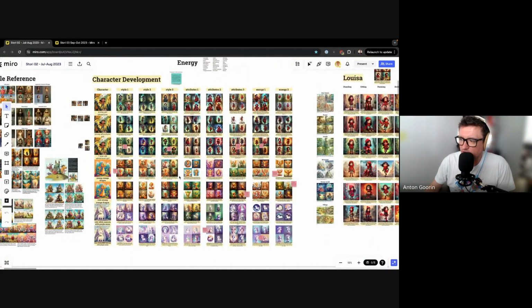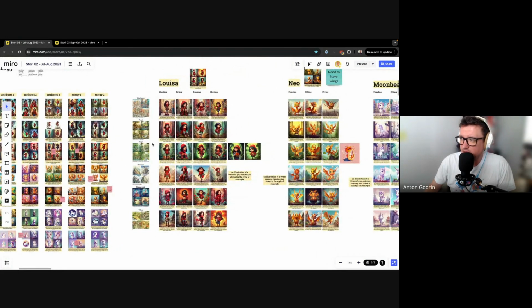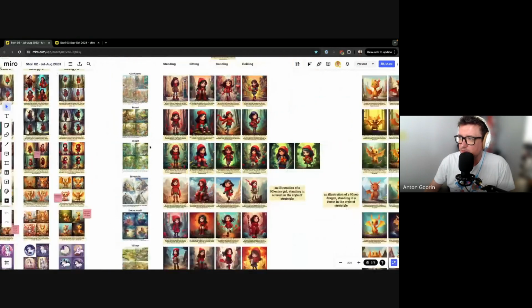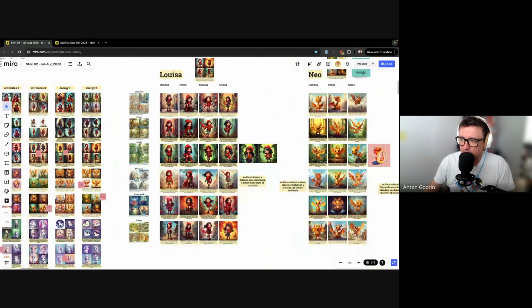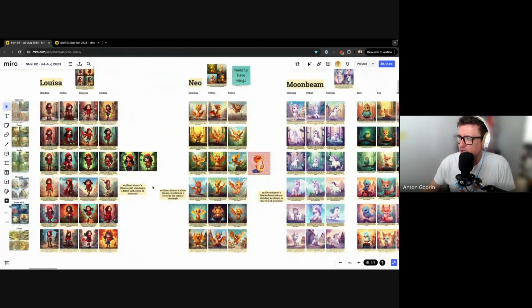Once we got feedback from the design lead, we set out to actually create the dataset. So we took this image and then iterated on top of it. Here we see the tokens for the locations. Again, that's all coming from the libraries that we've seen before. So each time we would create this panel, we would go to a library, pick some tokens, copy them here, and then you already see. It's very visual, very convenient for visual people, for designers to work with. And I do understand the need for graphic-oriented people. So we created Louisa, we created Neo and Moonbeam.